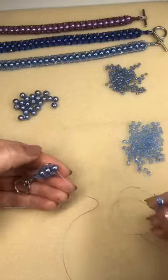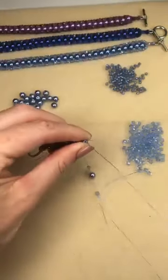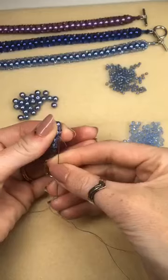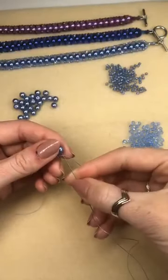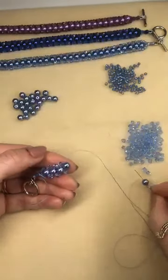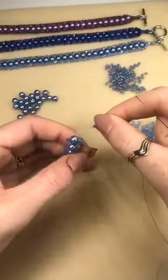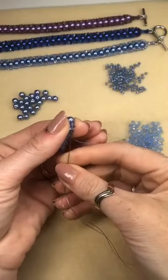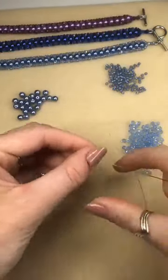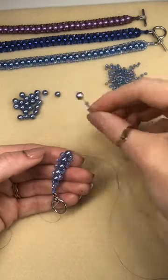I'm just going to keep on going: fire polish bead, a pearl, and a fire polish. Then you loop through the pearl in the same direction, linking it on all the way through — this will start to take shape very quickly. To position yourself at the pearl at the end of the row, you just go up through the side bead — through this fire polish you've just added — and then up through the pearl as well. I'm holding all of the beadwork in my hand to keep that tension nice and tight, so you can see there are no gaps. Sometimes I like to flip the work so the needle is always going up through the pearl — whatever way works for you. This is a right angle weave.